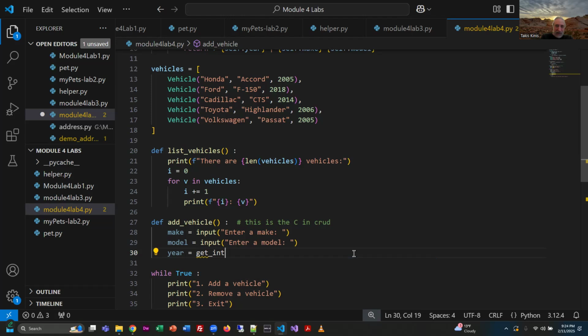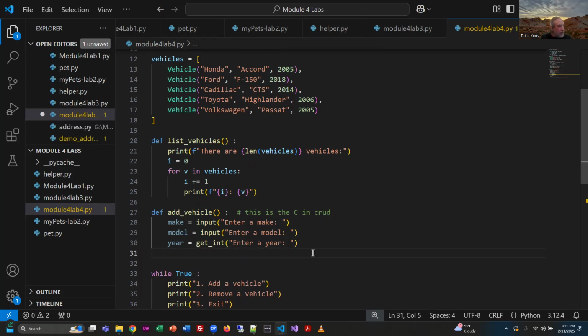And yeah, that could be something you could build too, but down the road. Then we're going to ask them to enter a year, but because that's an integer, I want to make sure they're entering an integer. So this basically validates that they're entering a valid integer. So I'm going to say enter a year, and this will make sure it comes back as a valid integer. So now we have 3 pieces of information that go into building an object. And now we'll call the constructor and build it.